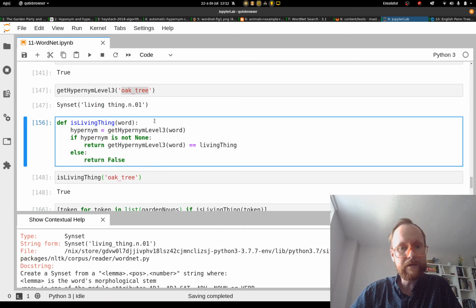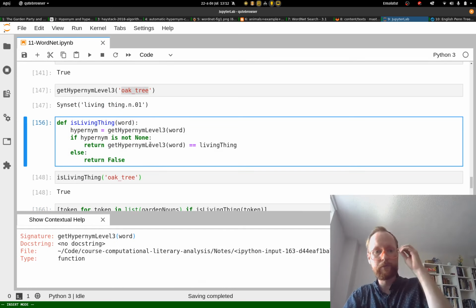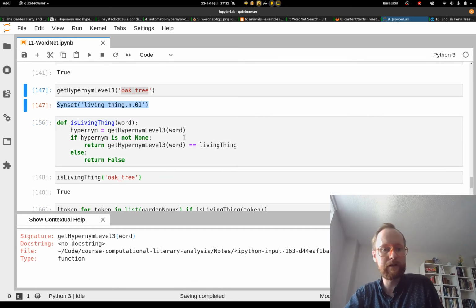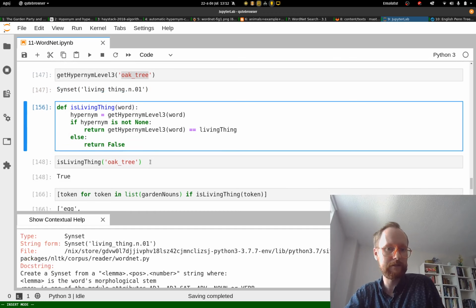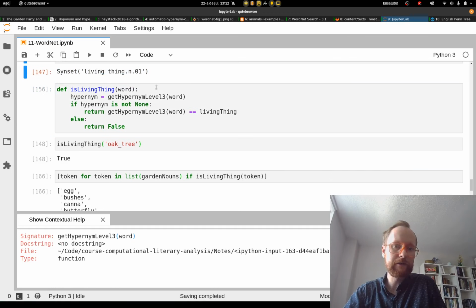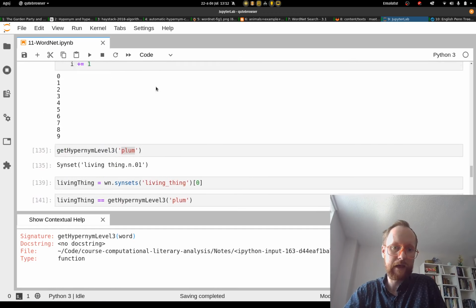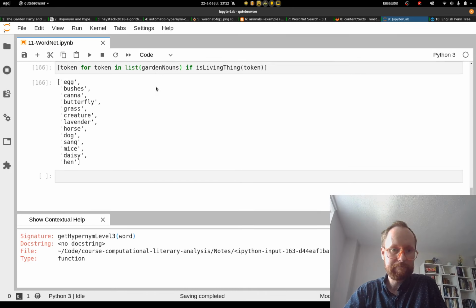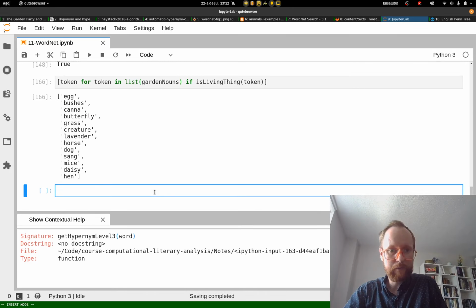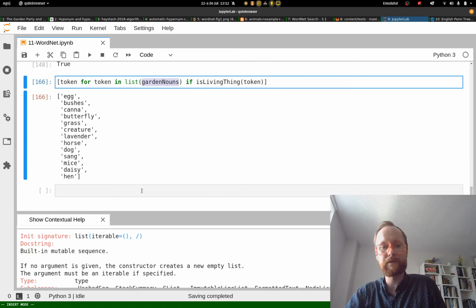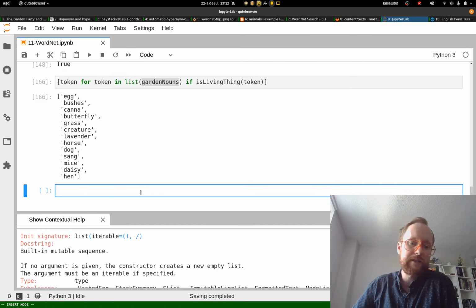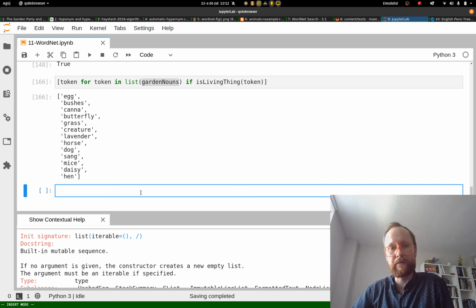So you can imagine that we could do the same thing, of course, not just with living things, but if we were to change this to some other category, we could compare it with that. And we could look through not just all of the nouns, but absolutely everything, and just see what types of things there are in something.